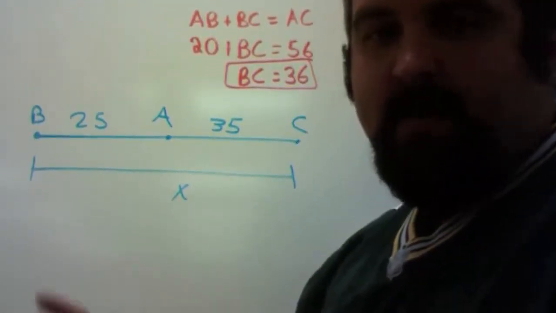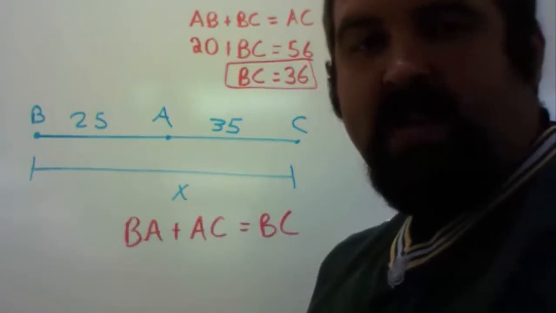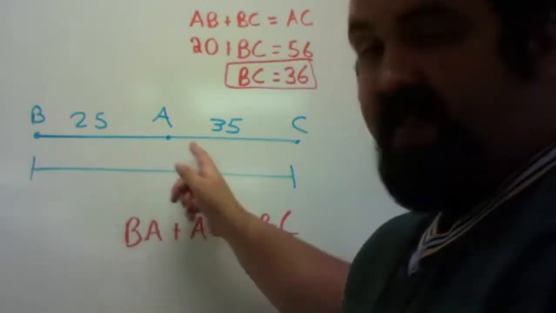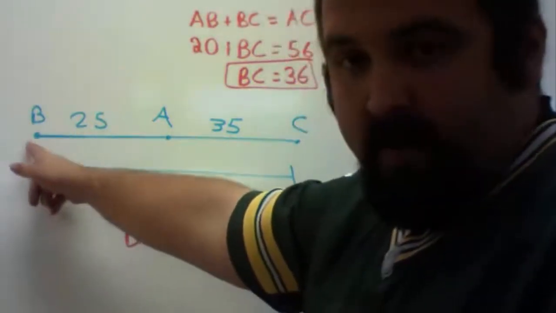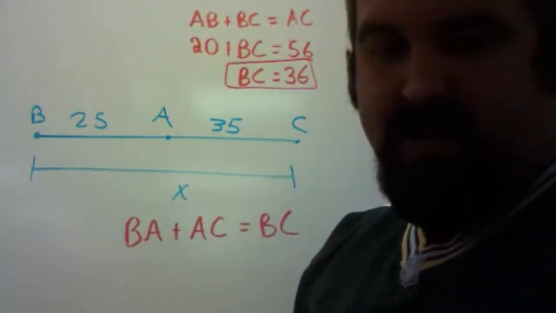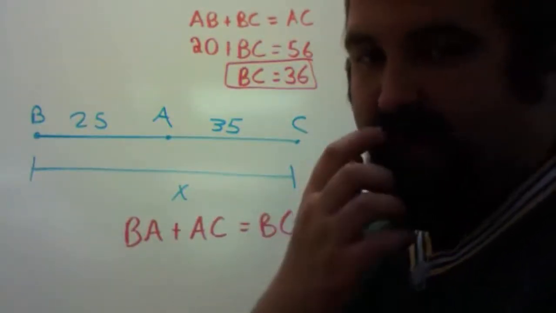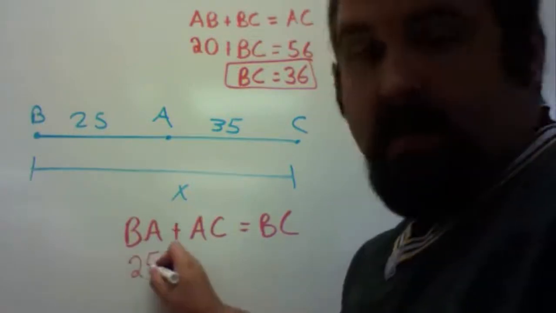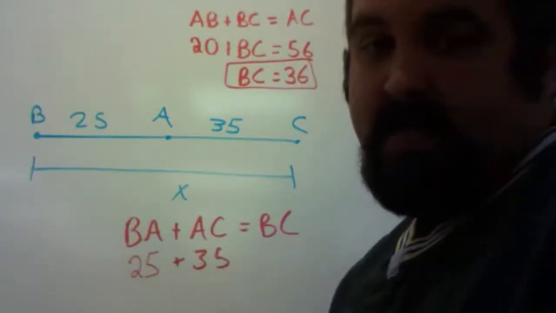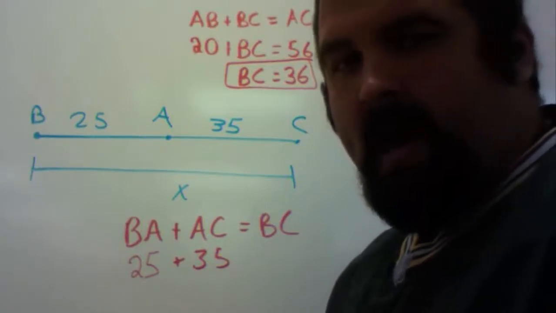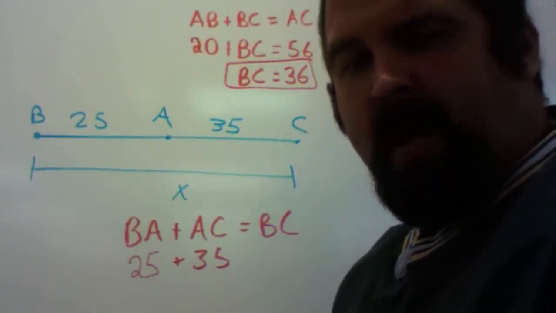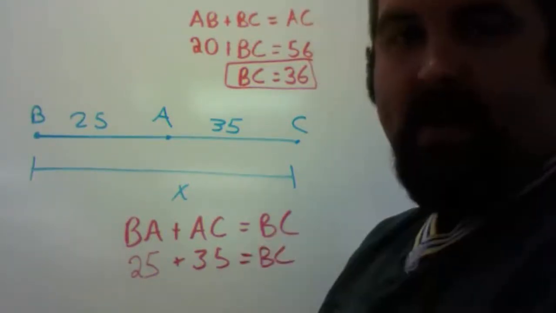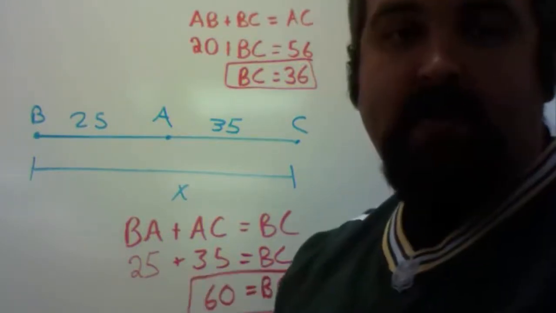Down here, same thing, I'm looking for segment BC. In this case, the segment addition postulate will give me this: the length of segment BA plus the length of segment AC has to be the total length of segment BC. Yes, the letters have been changed around, but that doesn't change the idea of the segment addition postulate. So, in here, I know a few of the lengths, I'm going to plug them in. Length of segment BA is 25, length of segment AC is 35, length of segment BC is X. However, I look back, I'm looking for the length of segment BC. I could put X in, but it's going to be an extra step I don't need. I'm just going to leave it as equals length of segment BC. And now I just solve for the length of segment BC. And that's how you would do it for a problem like this.